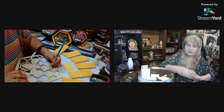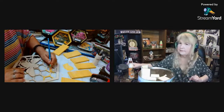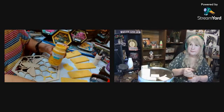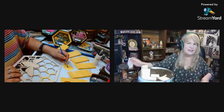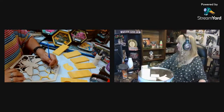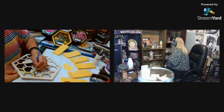I'm making a little shelf with this beehive here. It's going to be the front door. Robin made something and she actually scrolled her door. Yeah, want to see it? But mine doesn't look like that. Mine's not a beehive. No, but I'm saying the idea of the cutout for the door.